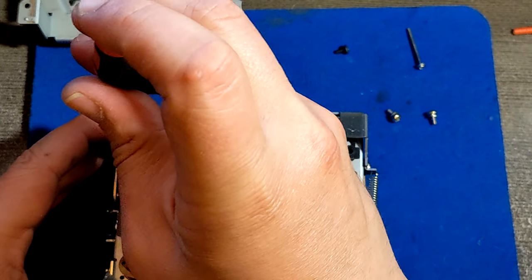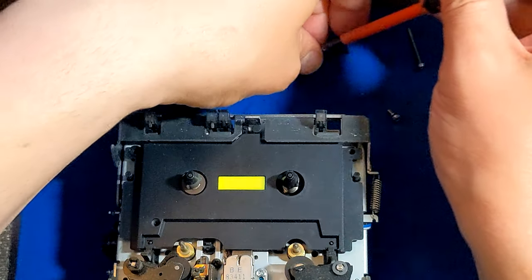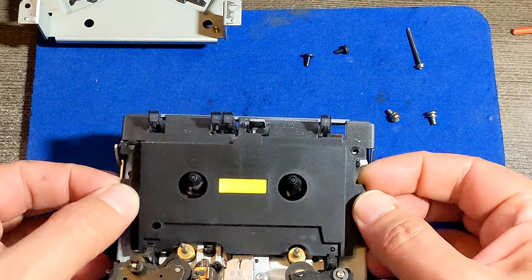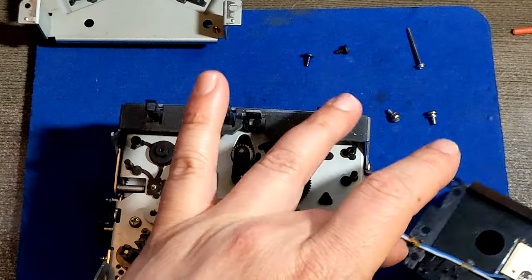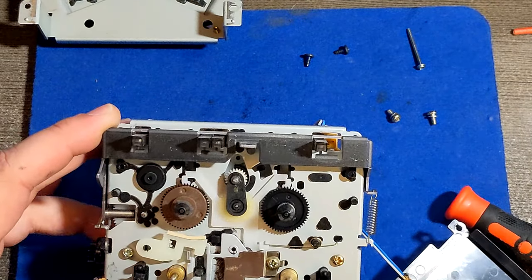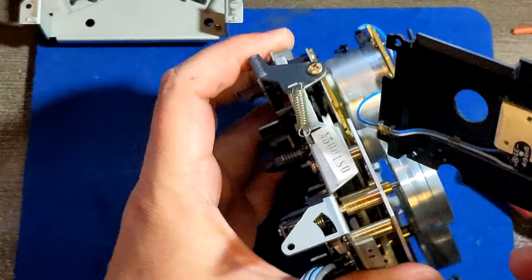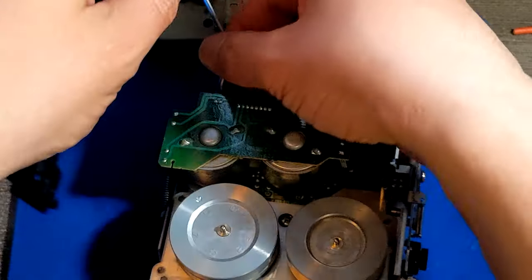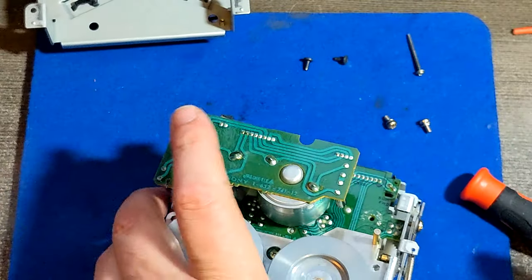And this is the other one. Oh yeah. So now we can pull this up a little bit and then remove this plate. And then carefully remove it because we have a cable that will light up the backlight. Now we are inside, we can see that it's pretty much clean. I don't want this thing hanging out like this, so I'm going to remove it. Luckily we can do it easily. Yeah, I'll put it away.